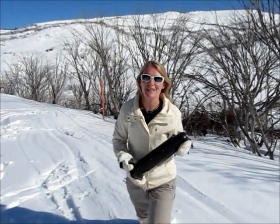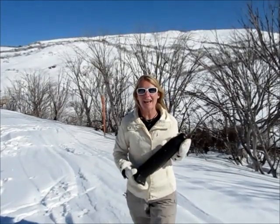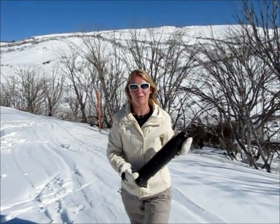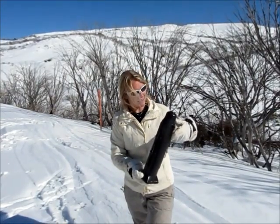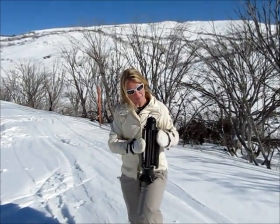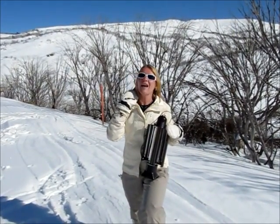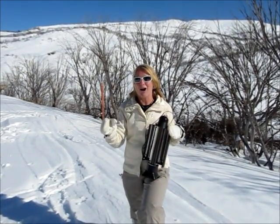Hi, my name's Heather from SunCooking. We've travelled today to the Australian Snowy Mountains to test out the SunRocket Solar Kettle. The SunRocket uses an evacuated tube boosted by reflective panels. We're going to try and turn snow into drinking water and then hopefully drinking water into a hot cup of tea.